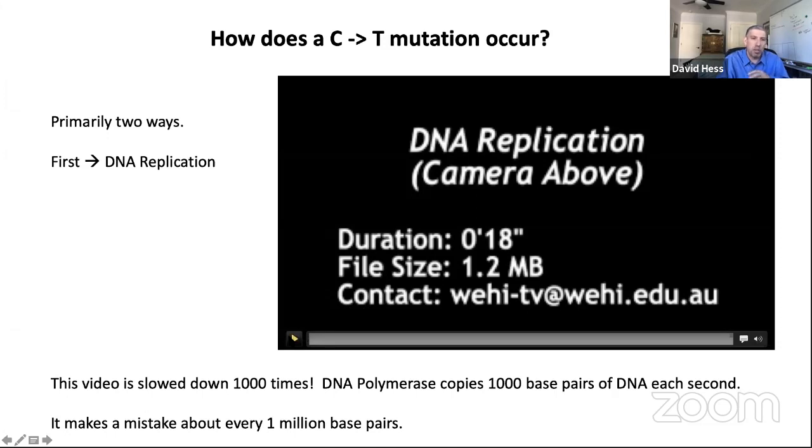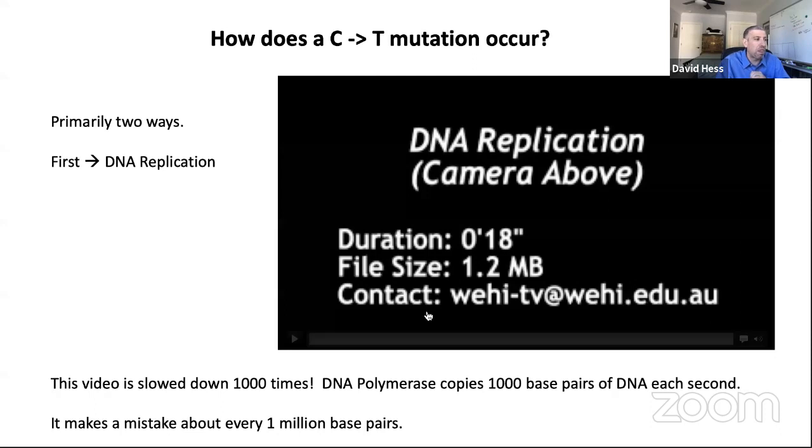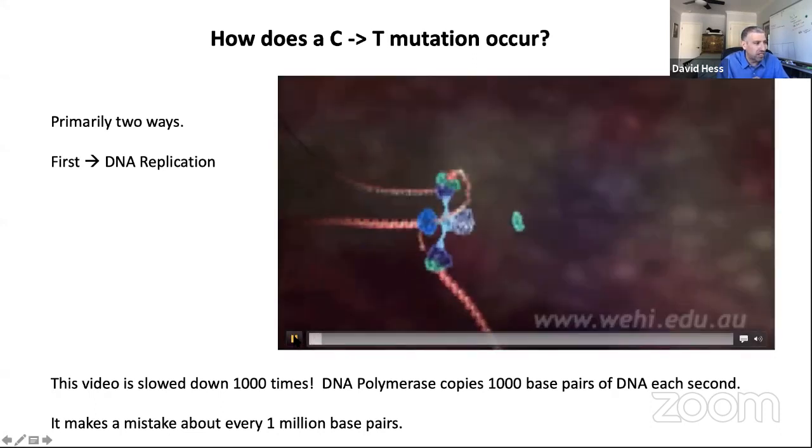So this is DNA being replicated. Now, we don't have cameras that are small enough to actually film this, or microscopes that are powerful enough. But we know the structural models of all the proteins involved. We know the structure of DNA. So this is a simulation of what it looks like. And while it may seem like it's going very fast, this is slowed down 1,000 times. So this is in 1,000 times slow motion.